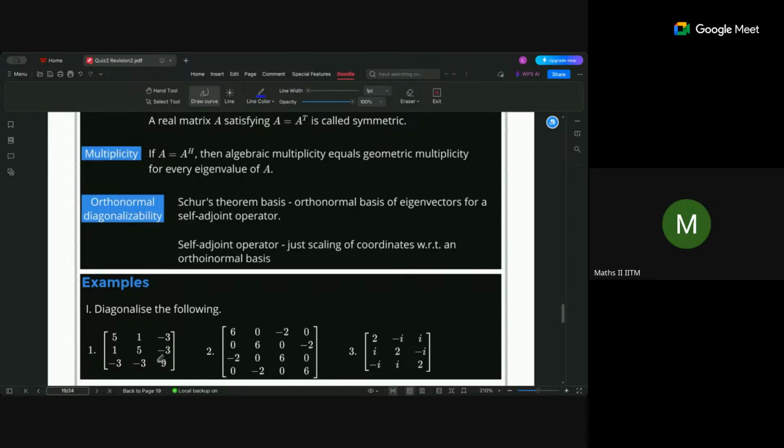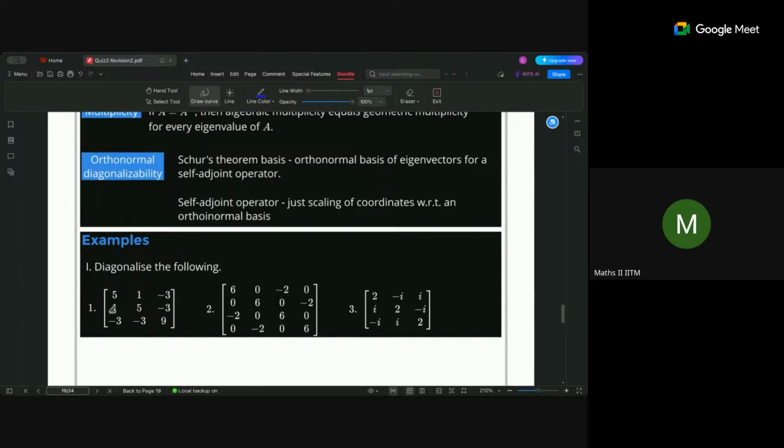So here, can you observe that each of these matrices, first of all, is this matrix self-adjoint? This is a real matrix, so you just have to check the transpose. For this matrix, your A^H is the same as A transpose. So A transpose is equal to A. What about this one? 0, 0, minus 2, minus 2, 0, 0, 0, 0. Here also it is self-adjoint. What about this one? Here complex entries are there, so you have to take A^H. All the diagonal entries are real, and then you have the complex conjugates here. So it is fine. All of them are self-adjoint.